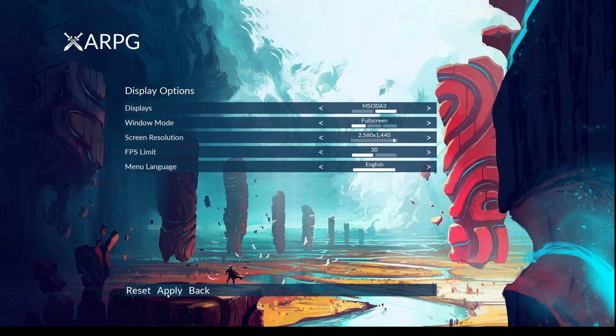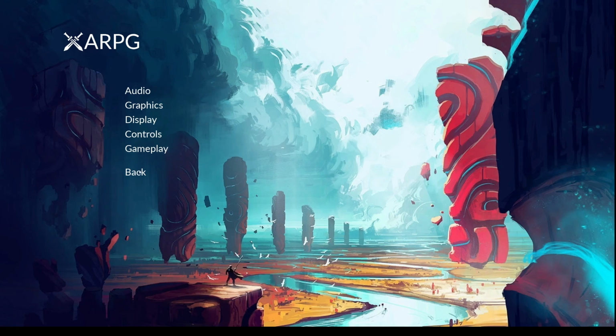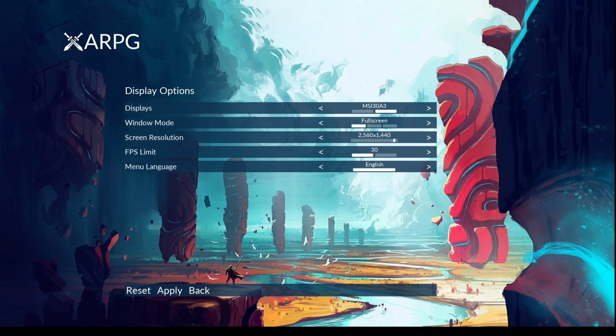Okay, it's fine. But they do seem a little off. See, my mouse is over here, but still they are working. Okay, so other than that, it is working. Let me switch back to window mode and try again.